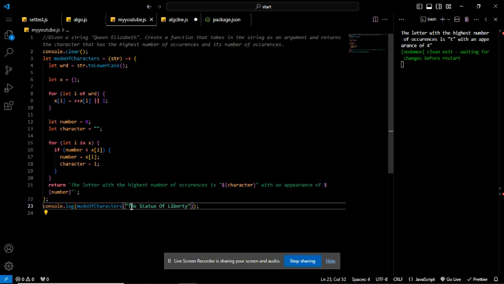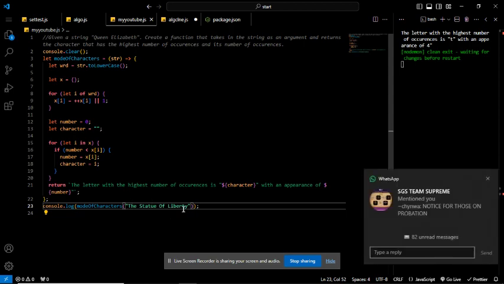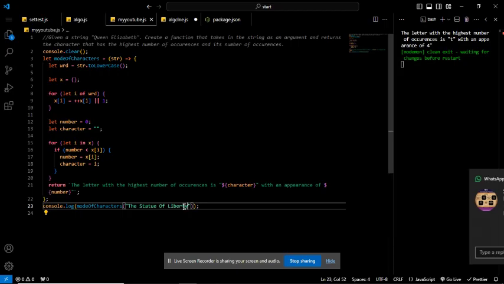Automatically it runs whatever you put in here as your argument. The function runs on it and gives you a correct answer. So that is that on the first scenario where we use our data structure and algorithm to solve problems in JavaScript.